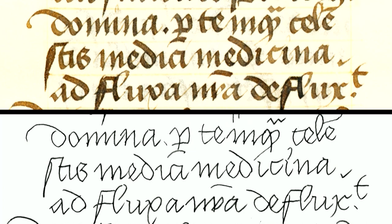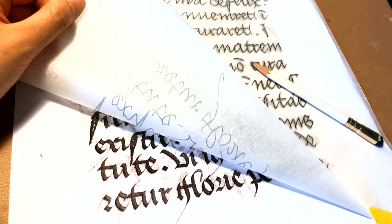Then I analyzed the skeletal structure of the script, trying to figure out the relationship between each letter and the rhythm of the script. I did this by enlarging the manuscript to a really large size, putting vellum over it, and tracing it with a pencil. This method is beneficial because you might get bogged down with how the ink is working or the angle of the nib — all these technical details when you're trying to figure out one thing at a time. You just need to focus on one thing.